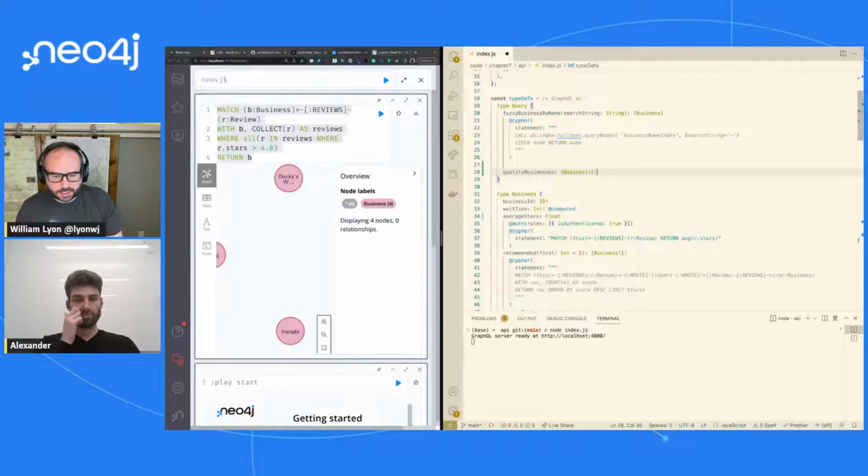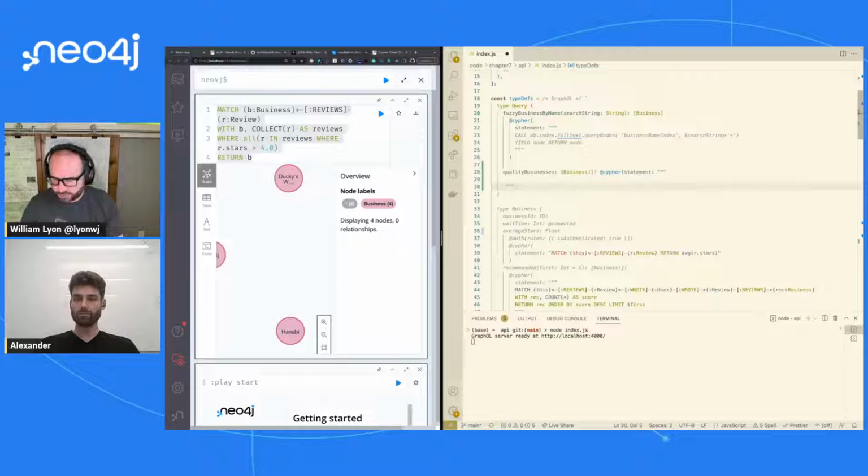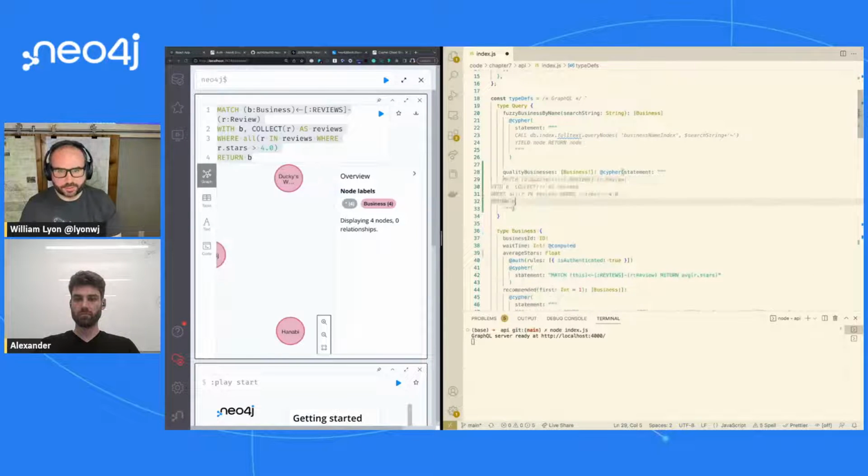And the logic for this is going to be defined by a Cypher statement, which is right here. It's one we wrote in browser. Let's clean this up a little bit.